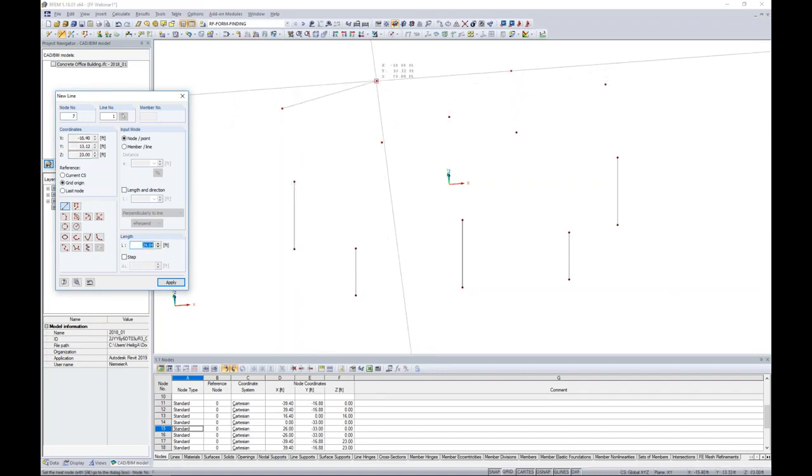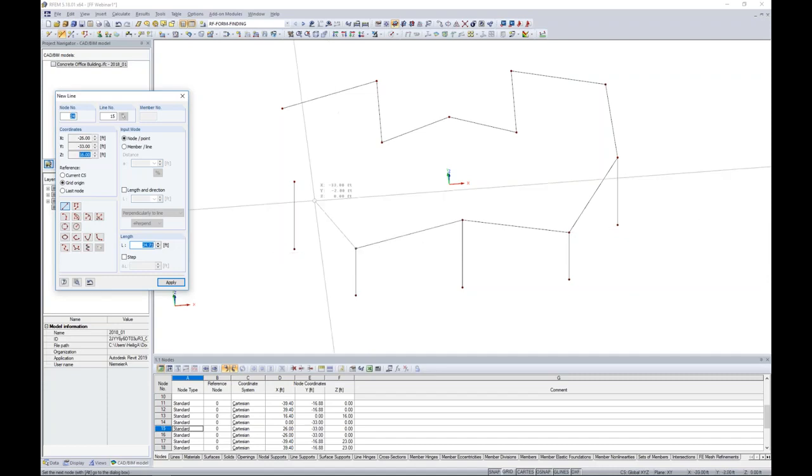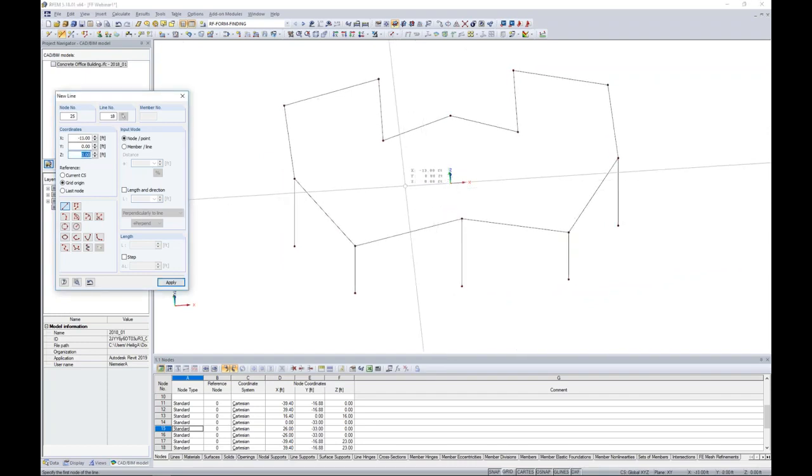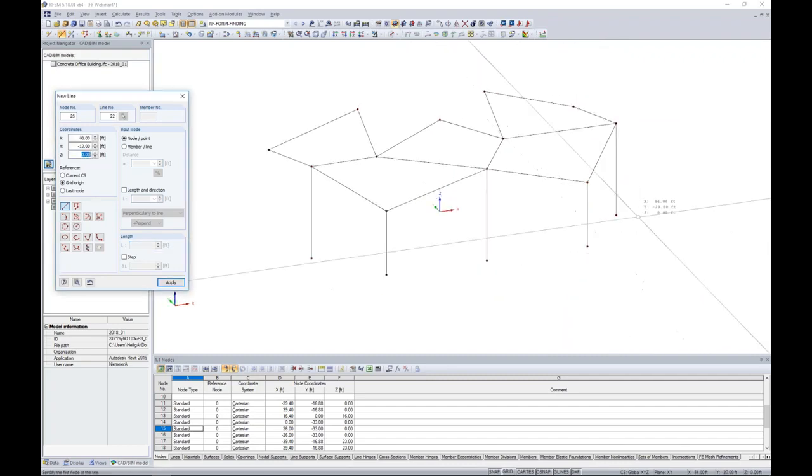So here is where I can snap to these different nodes that I've generated. And the program's fairly good about using the O-snap settings to snap to the top of these nodes. So I continue around drawing the structure as such. We right-click to exit, and we have the outer profile shown. Now, I do need to draw lines to define the individual cells here of my canopy. So I can continue doing so by just snapping from one node point to another. And we do so on the right side of the structure. And just like that, we are finished.